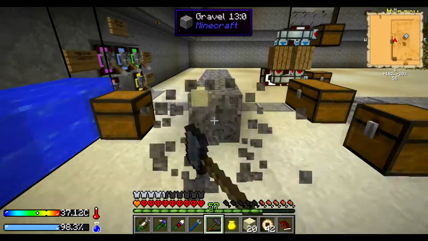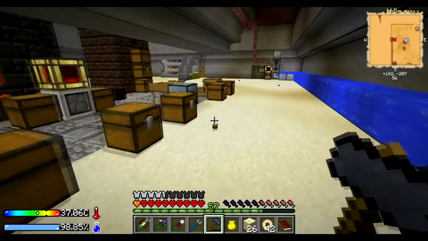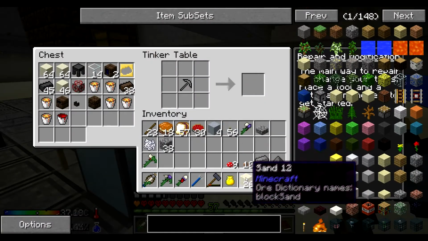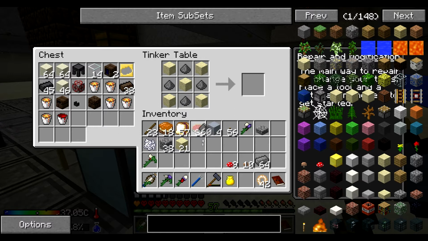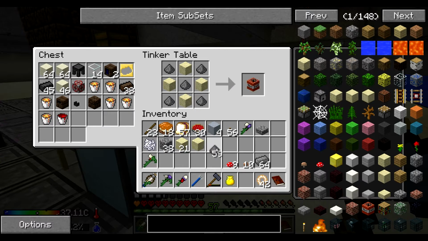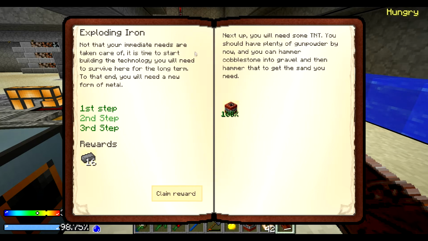Alright, so this is our sand. We'll make our gunpowder. Yeah, I never got rid of that clay. I think it's something along the lines of that. But, in true MrSuryt form, I got it wrong. There we go. Was it only one I needed? I have no idea. Yeah, it was.